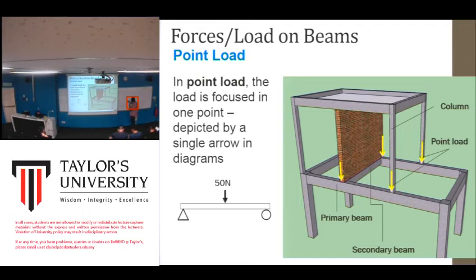This is the support column, the column. This is the beam, beam and wall, beam and wall. Okay, and this is the column. So you need to know this because you are going to do project 1, project 2. For project 2, you are required to do something like this.